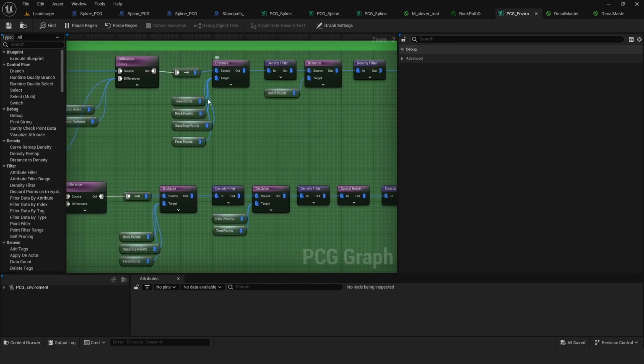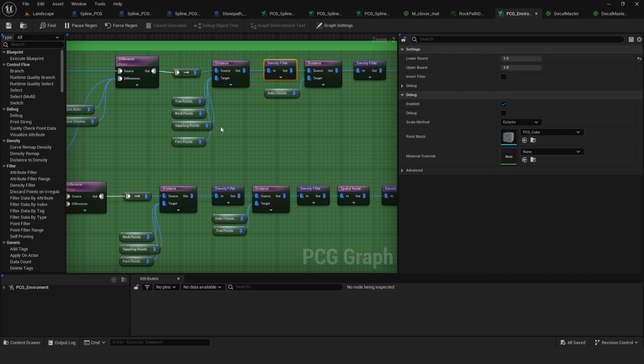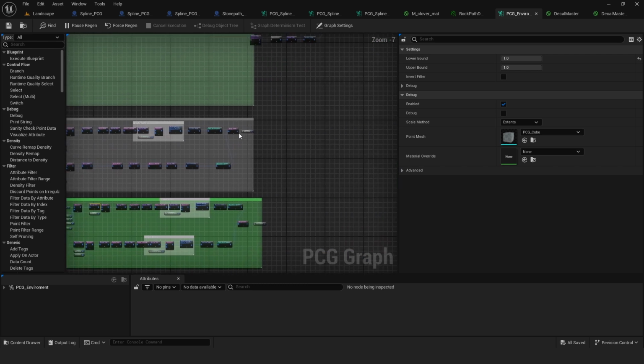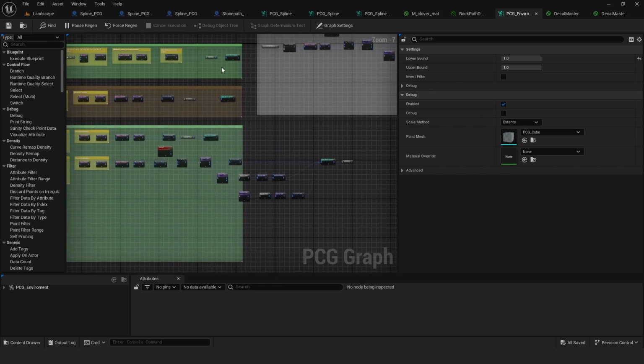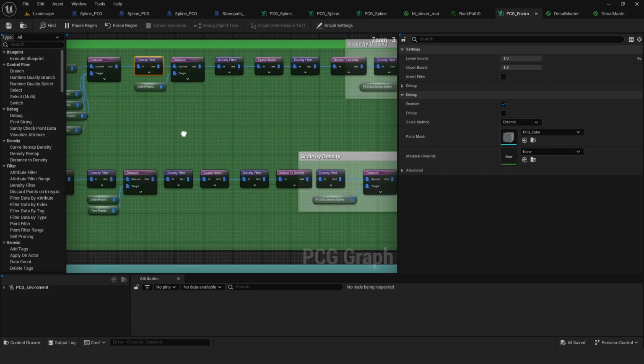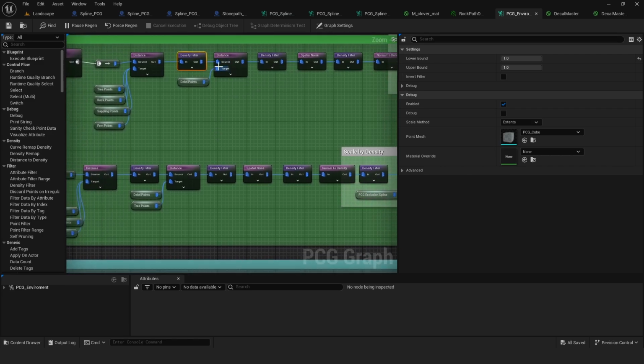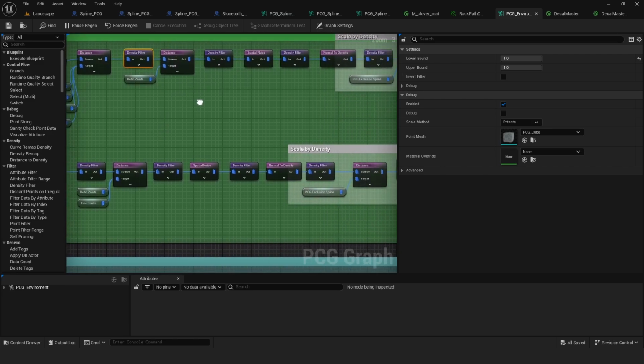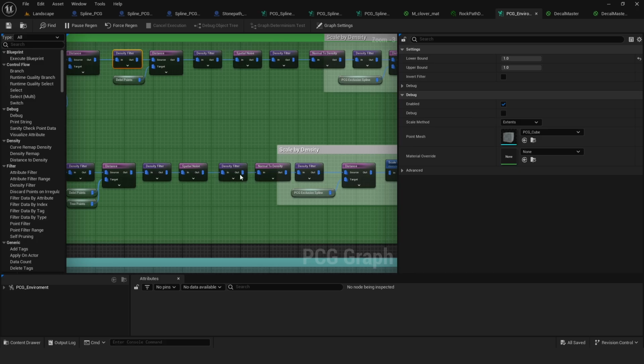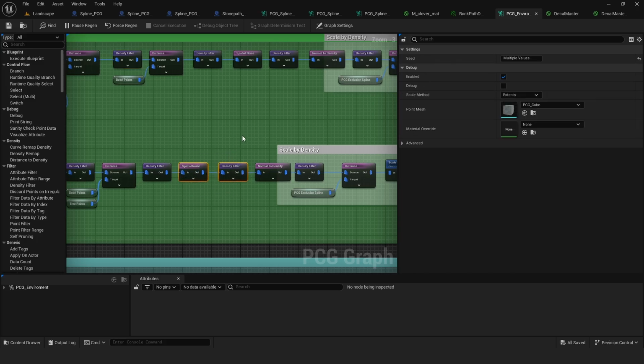Then we have a distance node and a density filter to exclude all the points that are too close to the trees, rocks, saplings, or fern points, which we generated here. In this case we have another distance node, and then we have a spatial noise with the density filter just to give a bit of randomness.